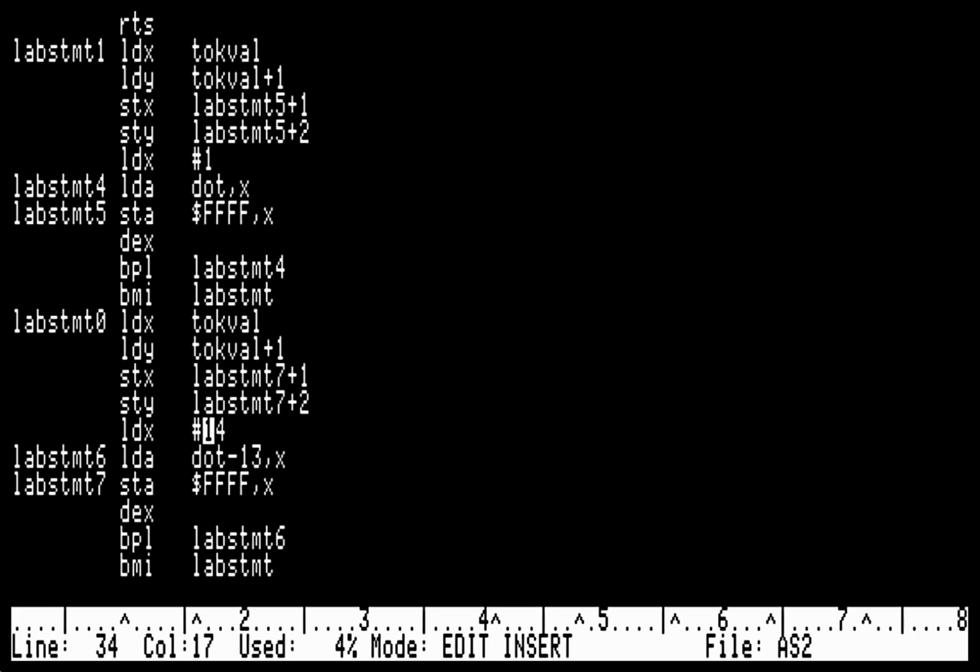So it's taking dot minus 13 plus 14, which is dot plus 1, and then it's storing it into the symbol table entry plus 14, and then decrement x, but then we would have to compare x against 12 here. So adding another instruction.